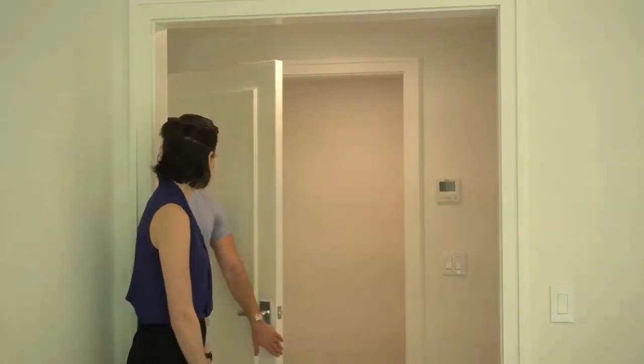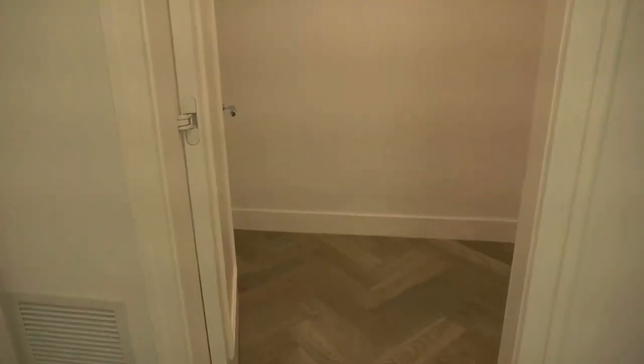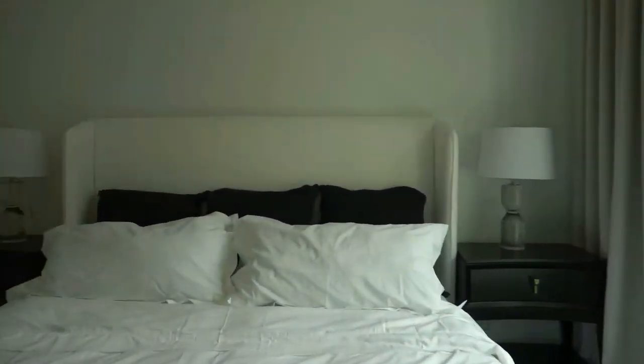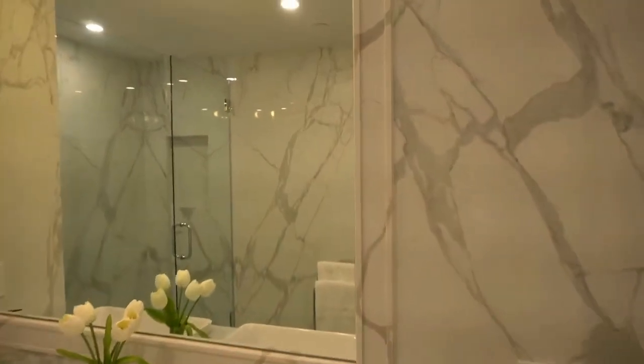Okay, so here we are in the primary suite. I feel like we should start with my favorite thing, the giant closet behind you. There you go. No shortage here. So again, even though some of these layouts just off of the page may not scream large units, there is no question that every nook and cranny of these apartments has been well laid out for efficiency and to provide exactly what you would expect in an Upper East Side new development, where we have a king-size bed with 2 proper nightstands, an armoire, a little seating area there too, plus a proper walk-in closet, plus the ensuite, which has a beautiful double vanity, the shower, etc.